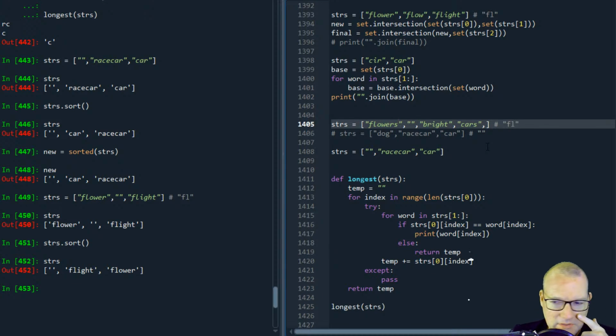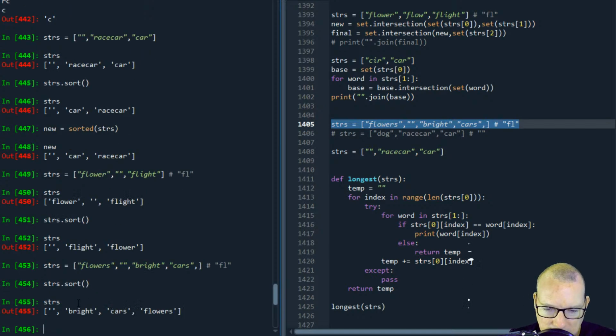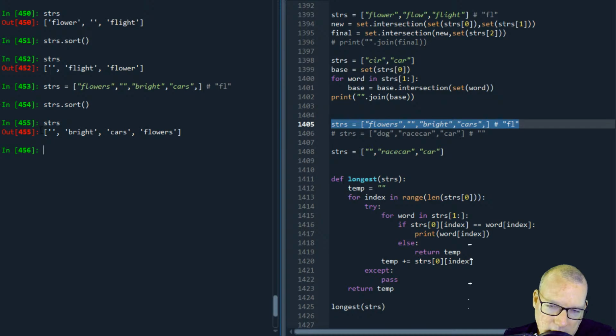I want to see what happens here. All right. So what I'm doing is I want to ensure that I understand what it is. All right, it is alphabetical order. So length, alphabetical order. So B is before C and so forth.